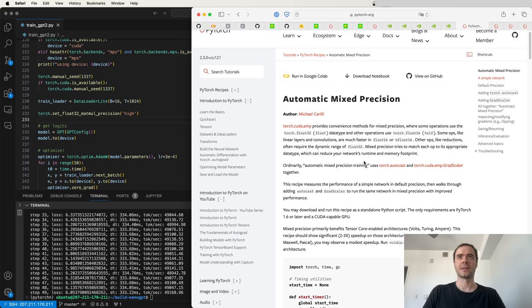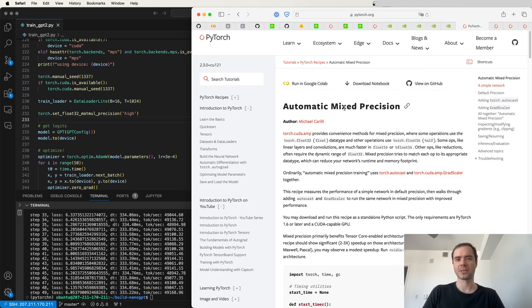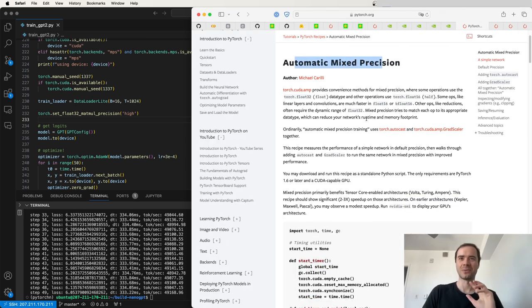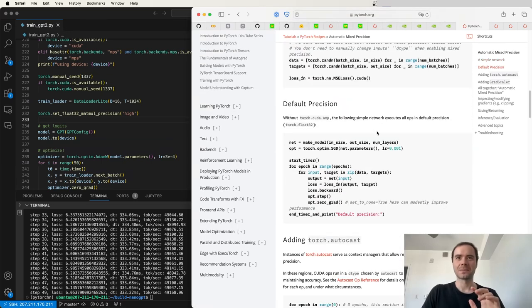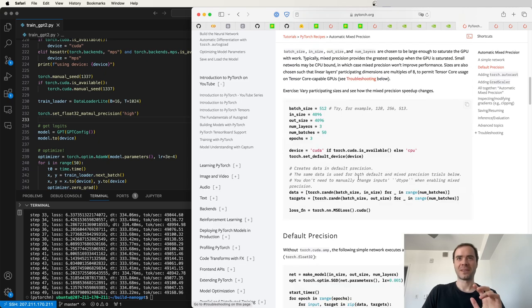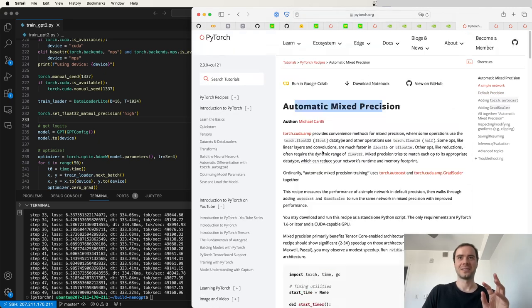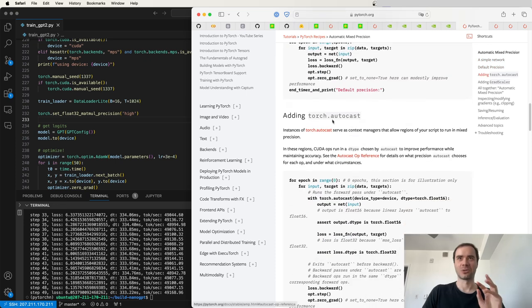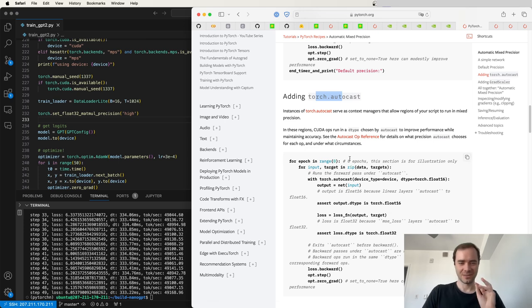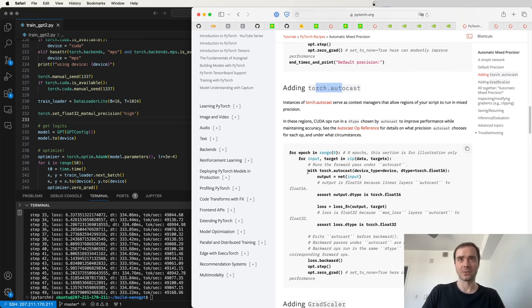There's some documentation here. I think this is probably the best page to explain how to use mixed precision in PyTorch, because there are many other tutorials, even within the PyTorch documentation, that are a lot more confusing. I recommend specifically this one, because there are 5 other copies that I would not recommend. When we come here, ignore everything about gradient scalers, and only look at torch.autocast. Also, this comes down to a single line of code at the end. This is the context manager that we want to use in our network.